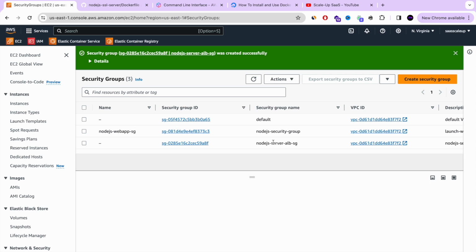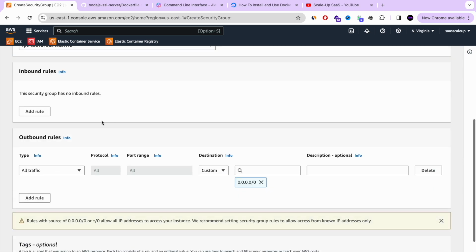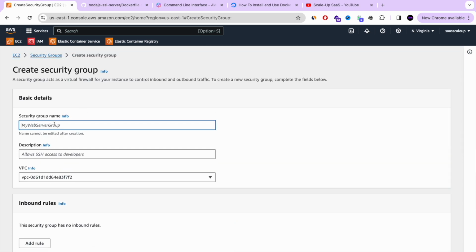This security group basically will be attached to our AWS ECS service, and the inbound rule will be port 3000 because this is our Node.js port, and it will be only available for our load balancer as a rule. Okay, so now you're gonna see how we're doing that.